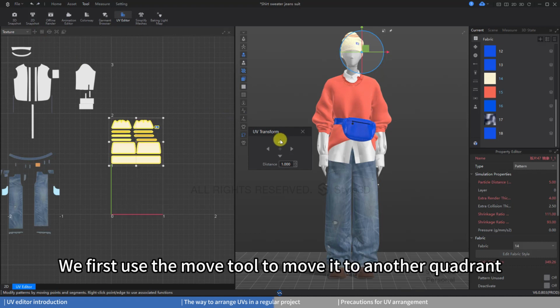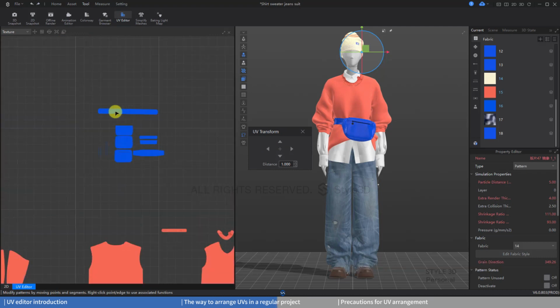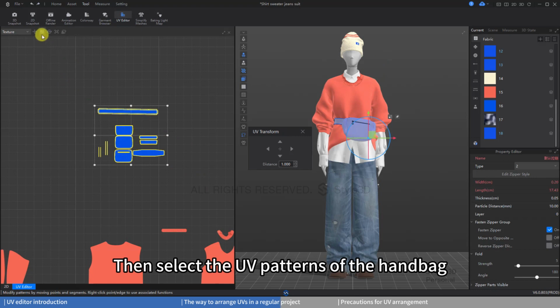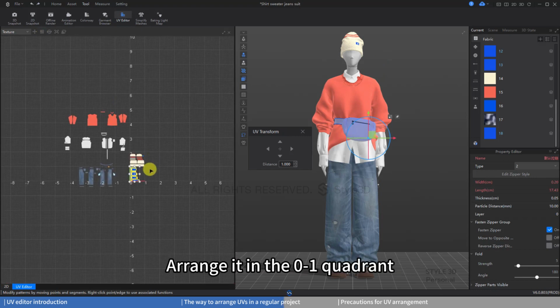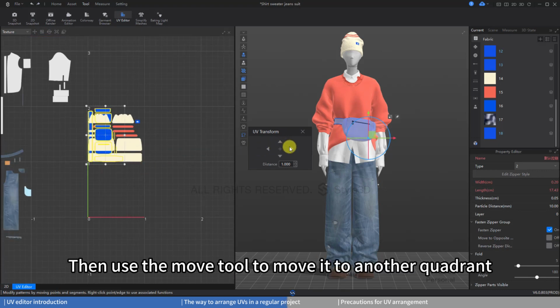We first use the Move tool to move it to another quadrant. Then select the UV patterns of the handbag. Click the Auto Arrange Selected UV. Arrange it in the 0 to 1 quadrant. Then use the Move tool to move it to another quadrant.